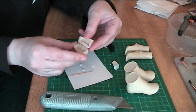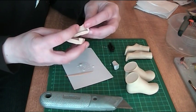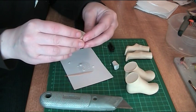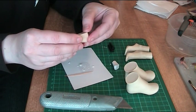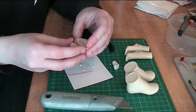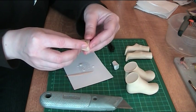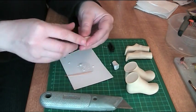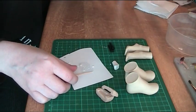So that was easy, and now I can try to make heels using this mold, and then we'll see how it works. I'm hoping that it'll work better with a bigger piece, because it'll be easier to fix anything that goes wrong, like if the seam remains visible, it'll be easier to even that in the pieces I make using this mold, but we'll see. Anyway, making the mold, that works. I will just need to see if the mold itself will work.